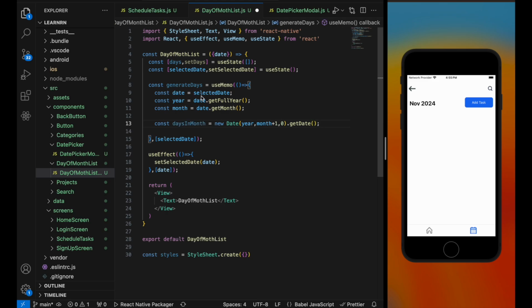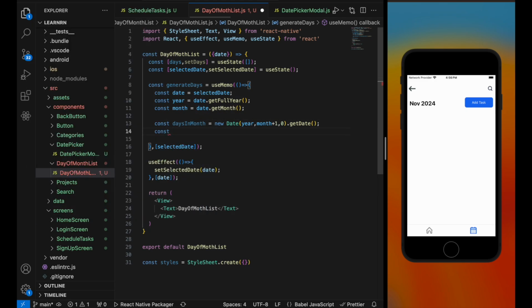This basically gives a number that will be the total days. For example, if the year is 2024 and the month is from getMonth, we set month plus 1 and day 0. Once we get this date, from that we get how many days there are in that month.